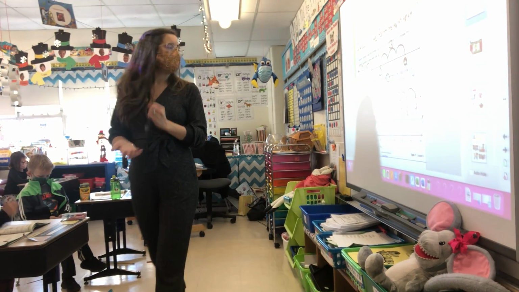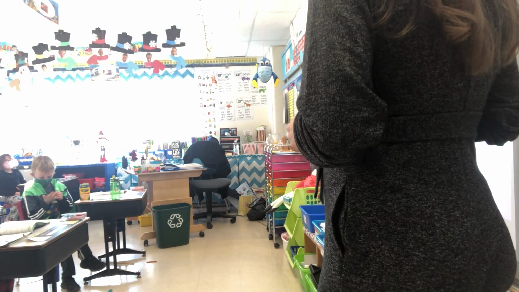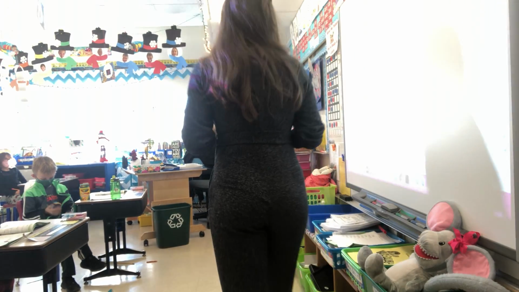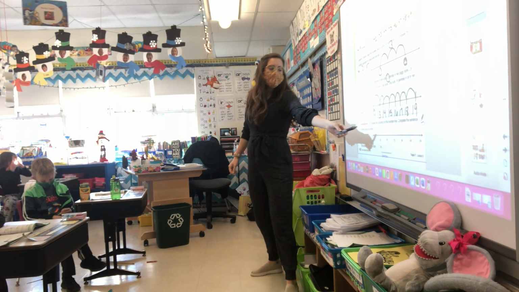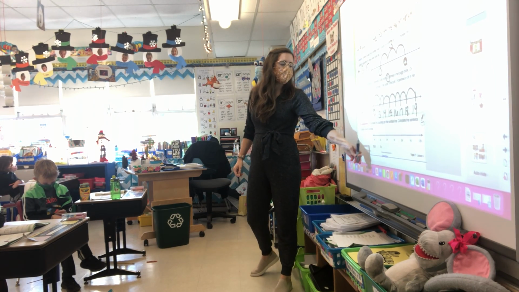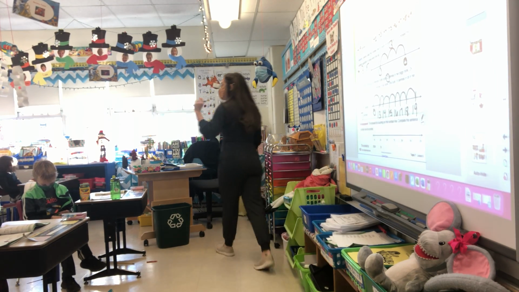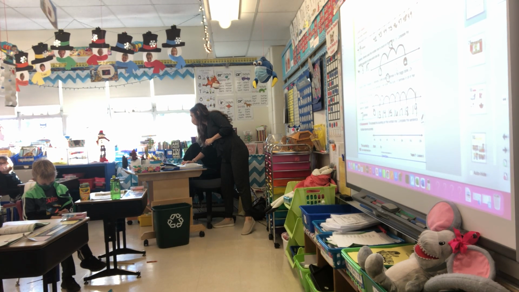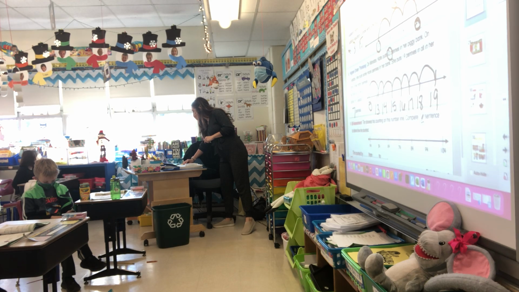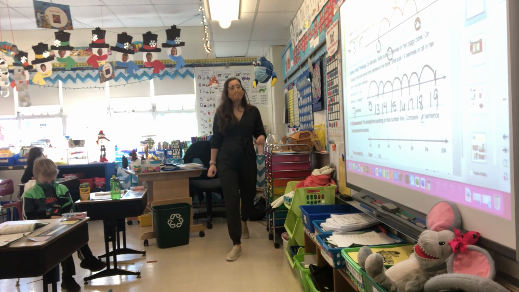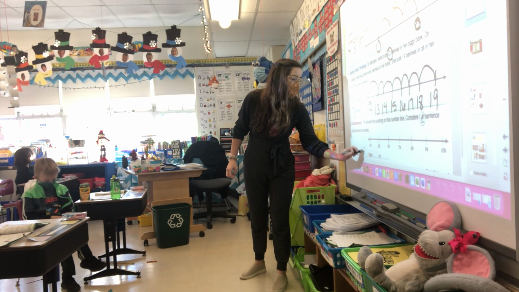So our last question, number 9. Tim showed his counting on his number line. Complete the sentence to show how he counted. Everybody's looking at number 9, that number line. What did Tim count by? How did he make his number line? What is he counting by? Luke, what is he counting by? He's counting by tens. Good job.